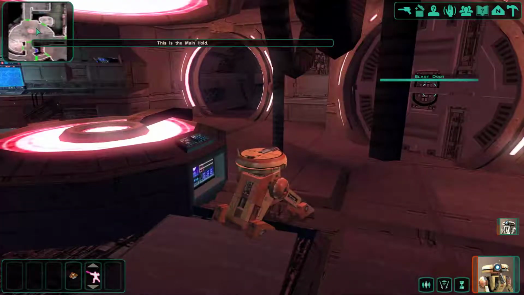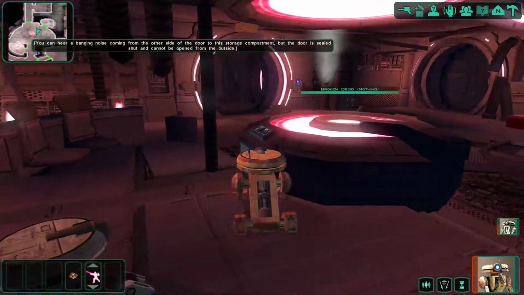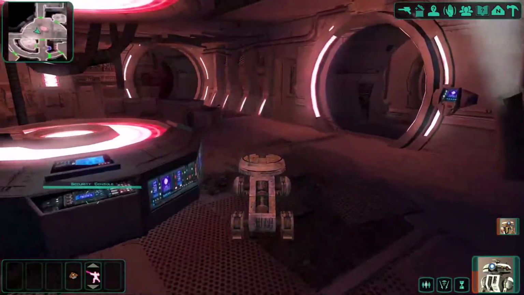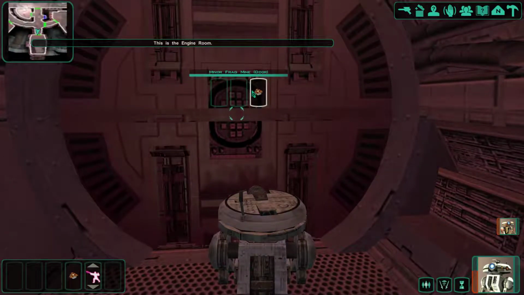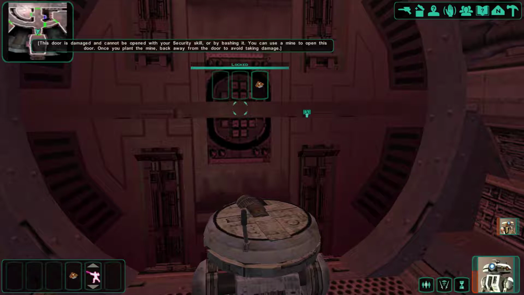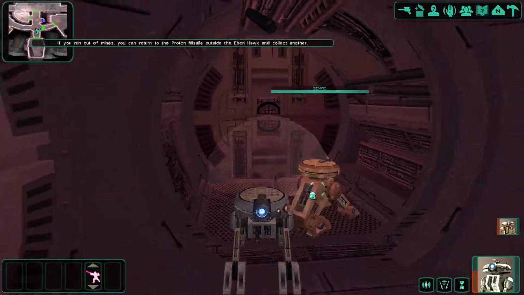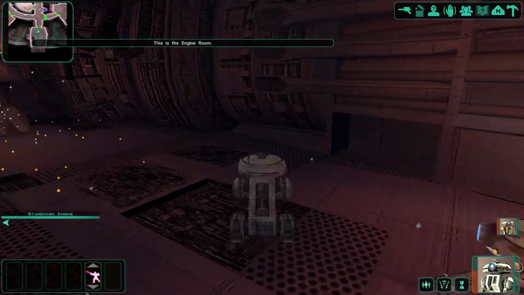This is the main hold. You can hear a banging noise coming from the other side of the door to the storage compartment, but the door is sealed shut. It cannot be opened from the outside. This is the engine room. This door is damaged and cannot be opened with your security skill or by bashing it.